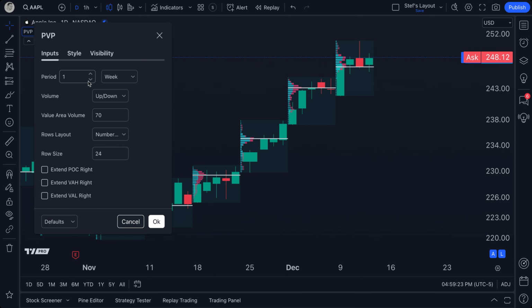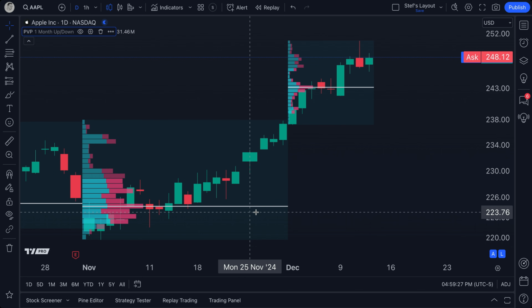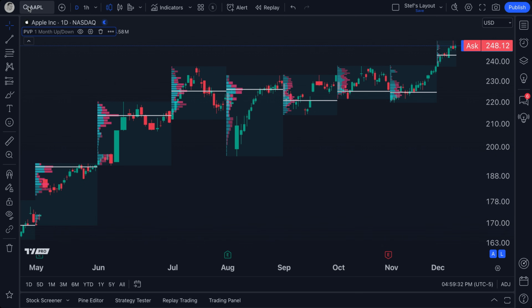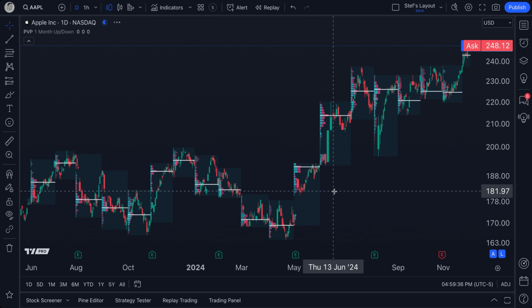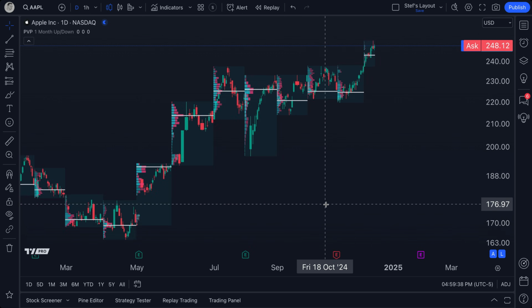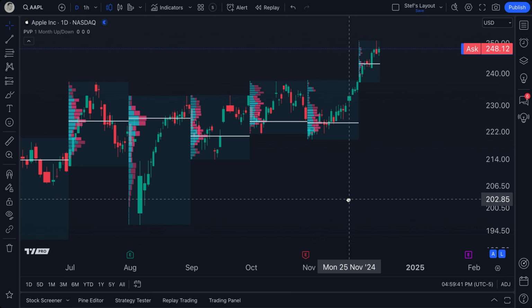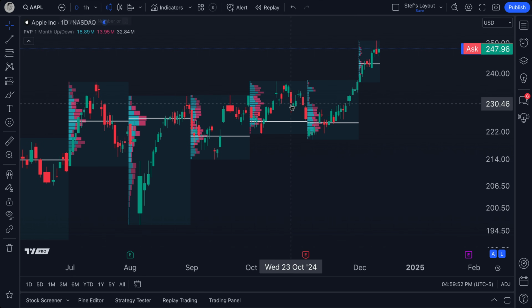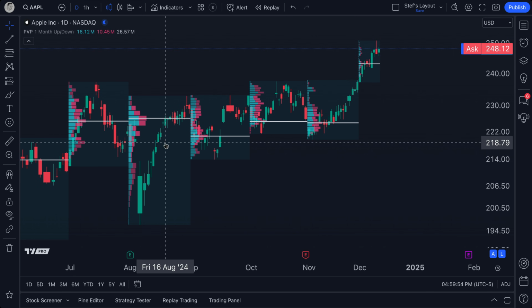Now, in this example, I'm doing 1 week, but check this out. I could go to 1 month and click OK as well. And now, ladies and gentlemen, I have a periodic volume profile on this chart of Apple showing me the volume profile for every single month of trading. I can zoom in or out as needed. This is just wonderful to see the specific levels over these repeating time intervals. Really powerful stuff. And the best part is I'm looking at a daily chart, but seeing the monthly price action before my eyes.